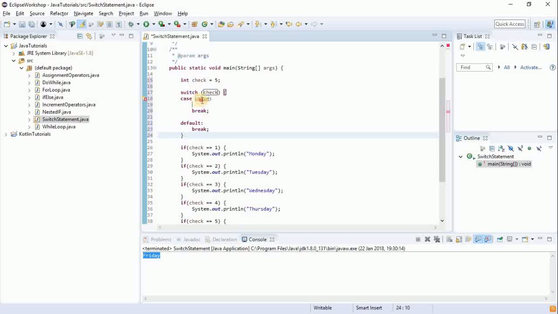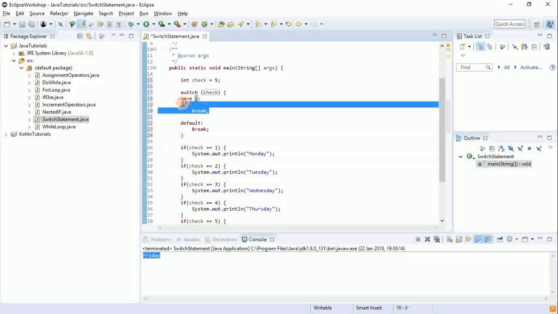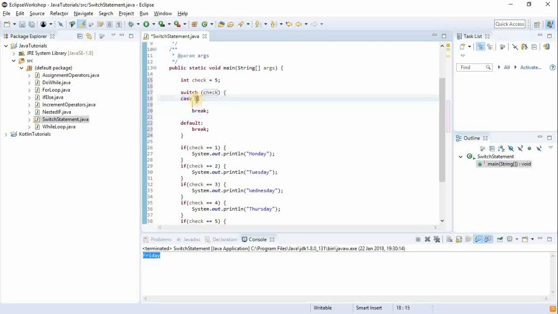Okay, so case value, and the case value I want to use is 1. It's more or less like these statements are the same. So case 1 is the same thing as saying if check is equals to 1. If the value of check equals 1, then System.out.println Monday.